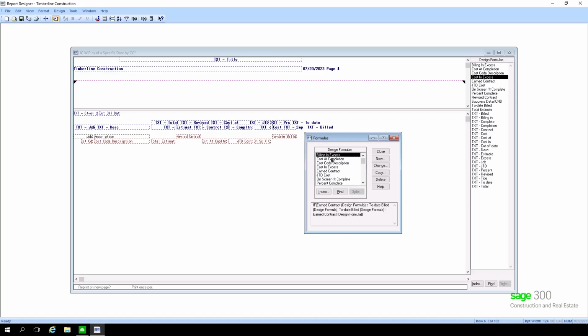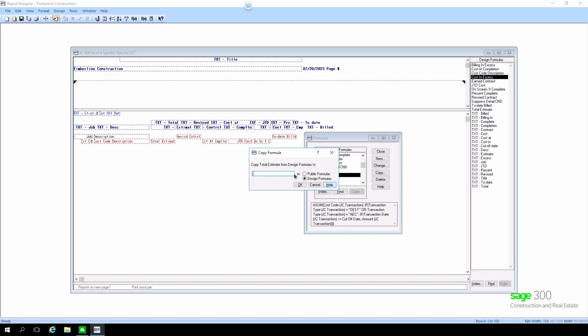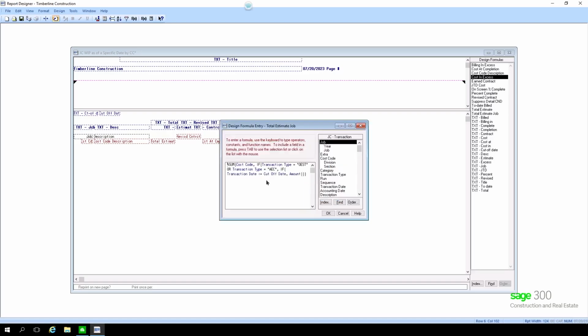So what we're going to do here is find our total estimate, make a copy of the formula, call this total estimate job. We'll say OK. We're going to change that, and we're going to put this back to a job sum.